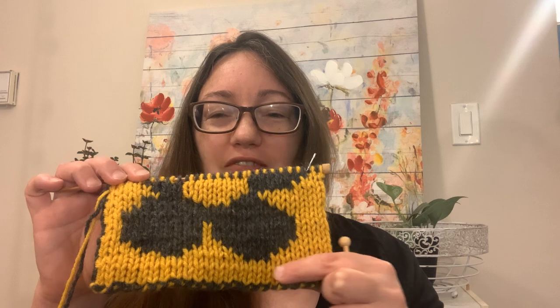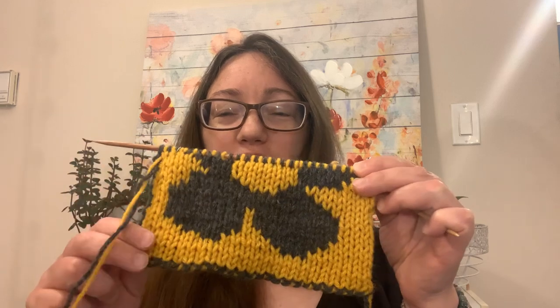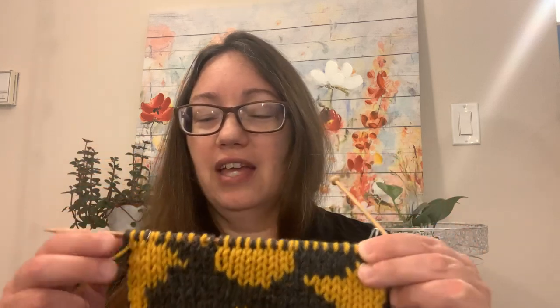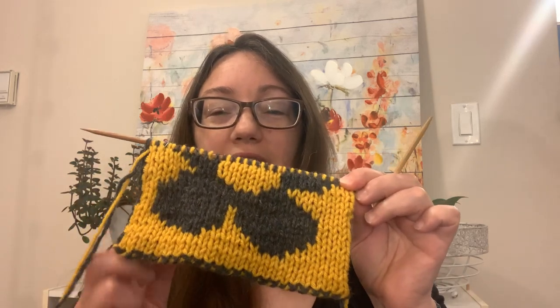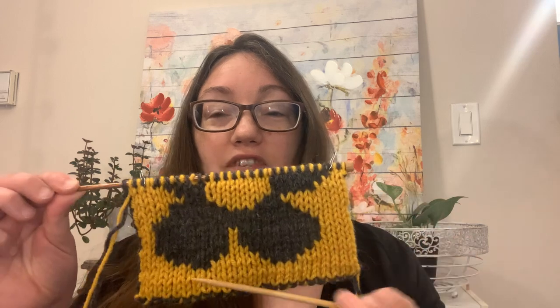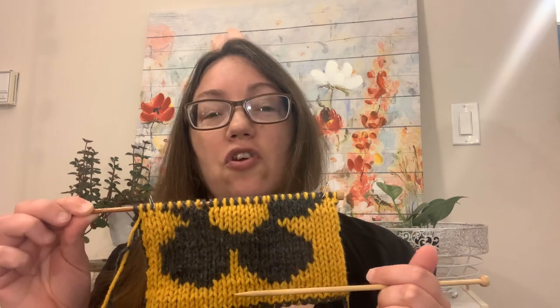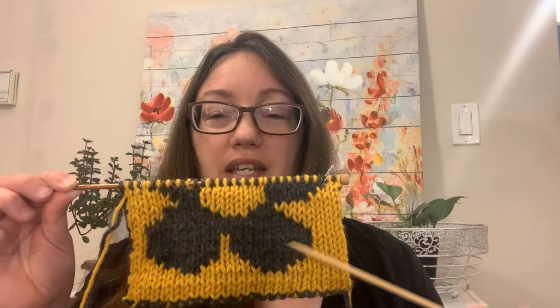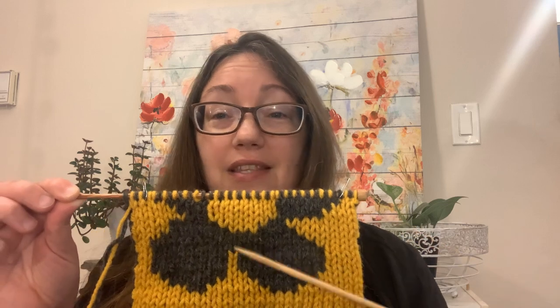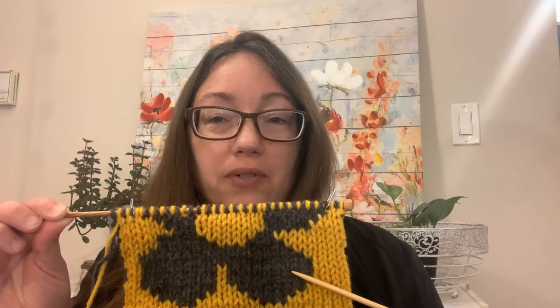So I started this last week and I hadn't got into the pattern. I had just the few rows of the solid color knitting down on the bottom. And I had cast on too many stitches. So I took it off, and then on Friday's finished Friday video, I pulled it all out and cast on. I showed you how I do my two color cast on, if that is something that you would like to try. And then I have just been working from this, which could be Intarsia, or a stranded knitting chart if you were gonna do multiple colors. Anyways, this was just a chart for color work, and I have made it into a double knitting chart.